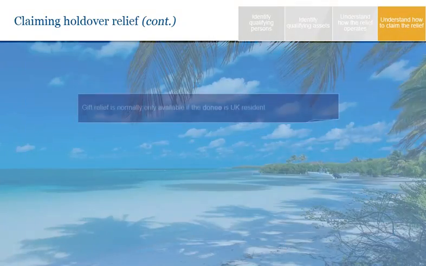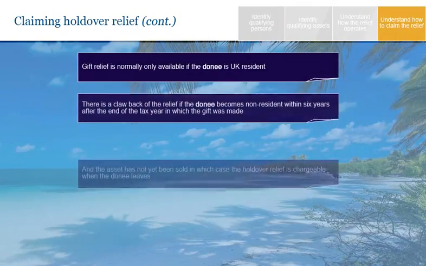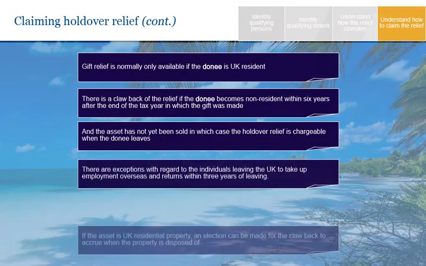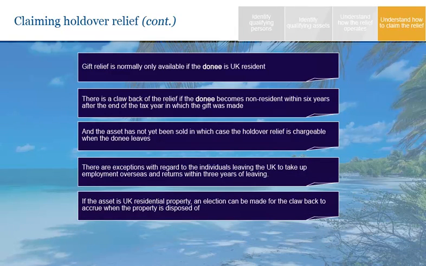I have reiterated the residence rule here. The donee needs to be UK resident. There is another point to be made. If the donee subsequently becomes non-UK resident, they could be seen as, using the language I used before, effectively tucking their deferred gain under their arm as they board the plane to Spain.